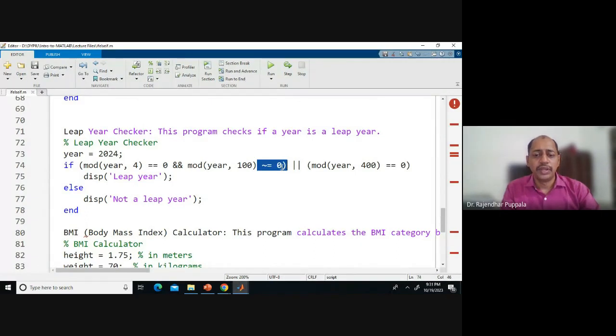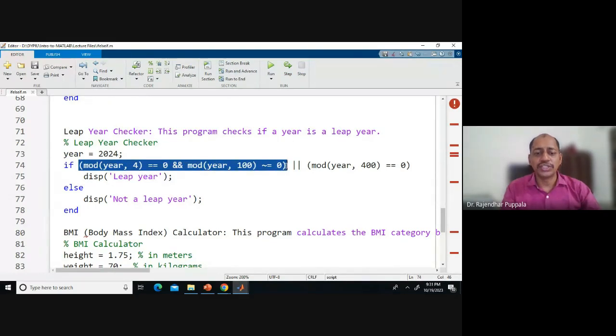Sir, all this together we are considering as one condition. For example, 1984 is non-divisible by 100, and if it is divisible by 4, then only we are considering it as a leap year, right?